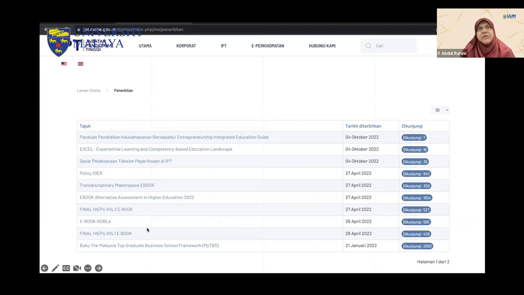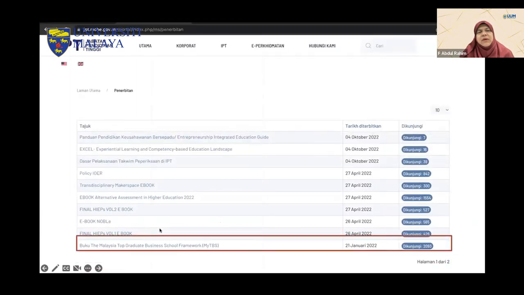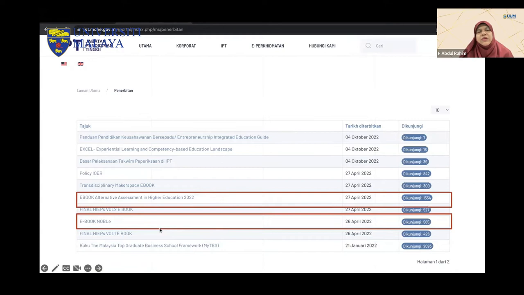And in order for you to know more about what other ways that you can do, there are many books that you can refer to, but the two most important books related to assessment are these two. One is the Alternative Assessment in Higher Education, and the other one is the Noble. What is Noble? For those of you who remember ICGPA, we had the learning clusters and all the rubric shared in the document. So Noble is actually the upgraded version because of the MQF 2.0 change. If you want to know about the learning clusters in our MQF 2.0, Noble is also one good resource that you can refer to.